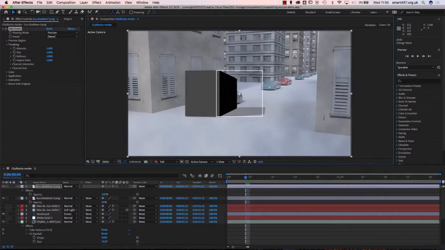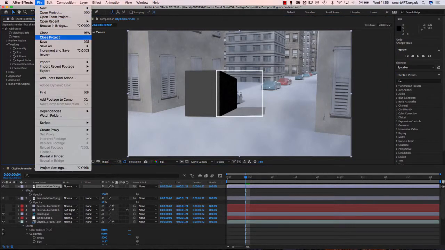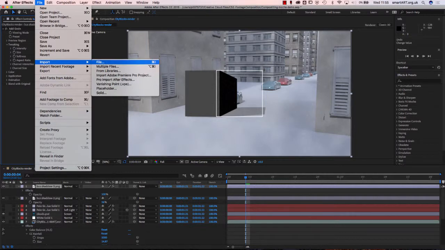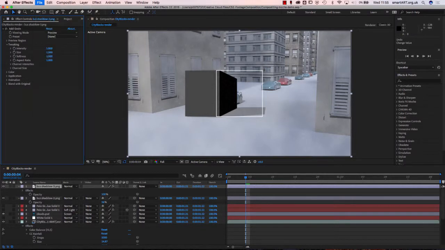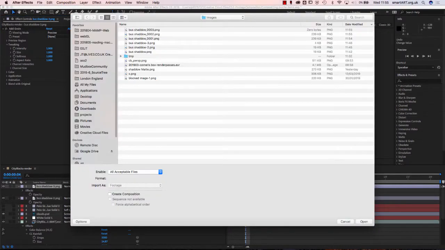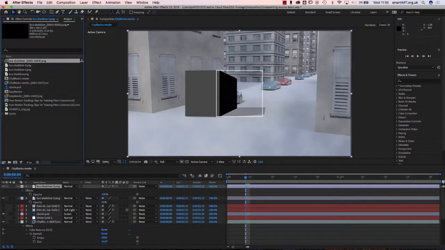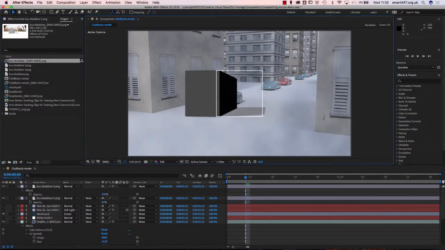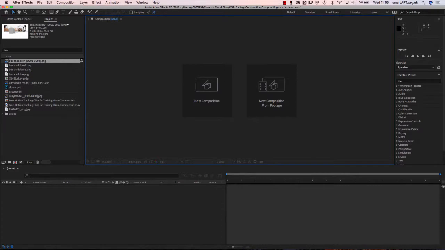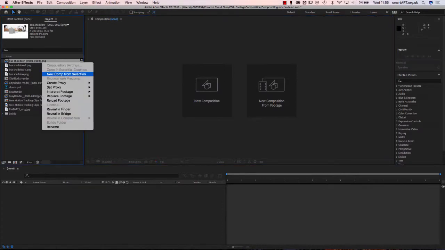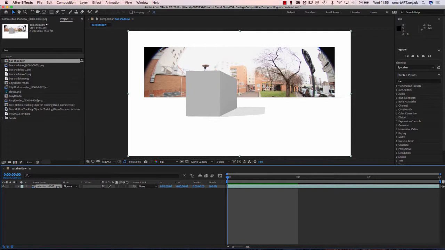And as we were demonstrating earlier, my workflow is to import these into After Effects and either make a video file from them here. File import. So we've got bus shadow. This one's still on number 3, still on 0 bytes. It knows it's a PNG sequence. I can open that, and if I close down that composition window and say new comp from selection, it makes a very short composition, but I know it's still rendering.